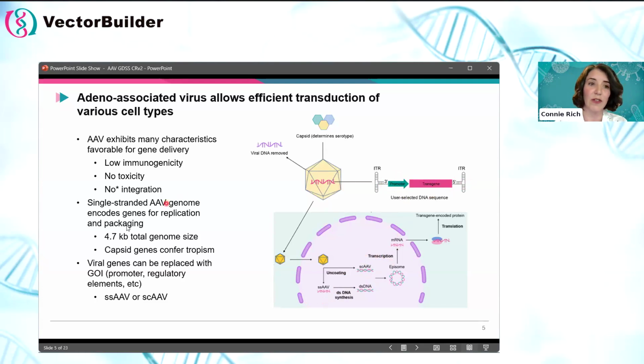However, because your viral genome still has to be 4.7 kb, it is going to have a pretty significant limitation in the amount of your chosen DNA that you can put in here. So you're going to end up with less than 2 kb of space that you can actually utilize. Comparatively, for a single-stranded AAV genome, you're going to have about 4.2 kb that you can really utilize.